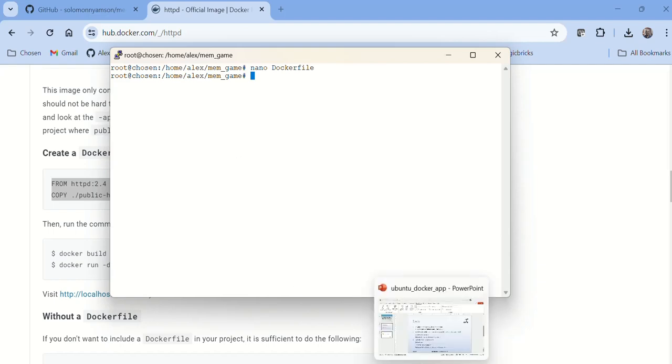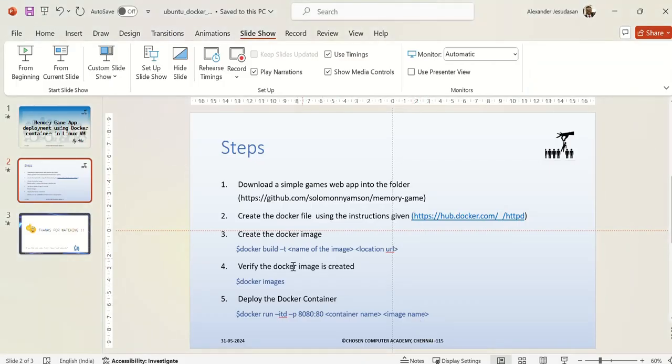Now I have to build the Docker image using this command. The command is docker build -t, give a name of the image, and you have to give the location.